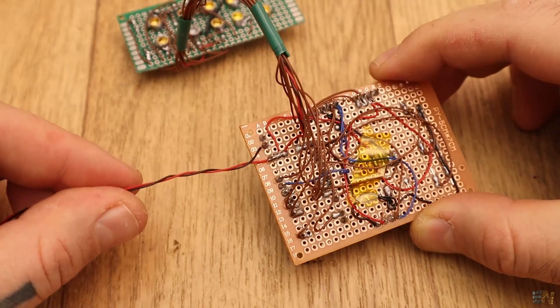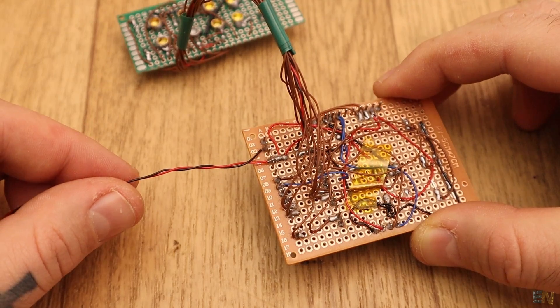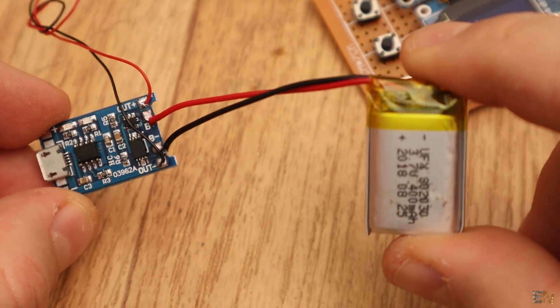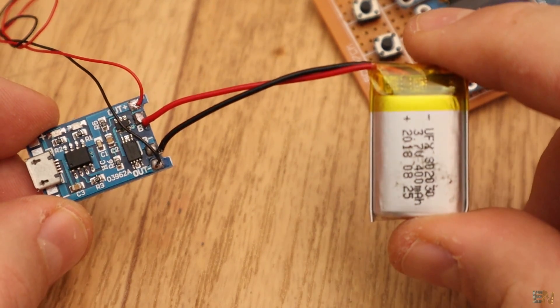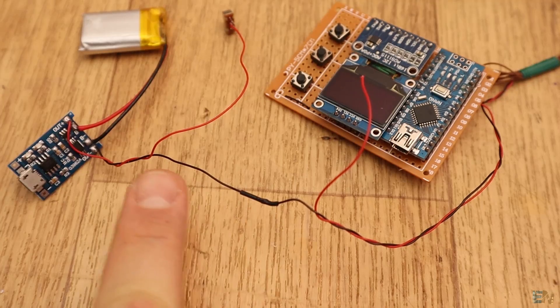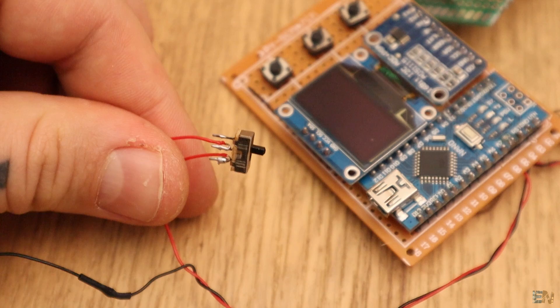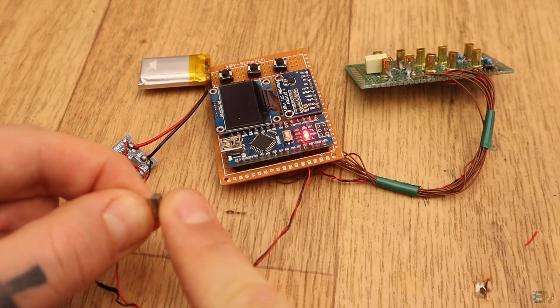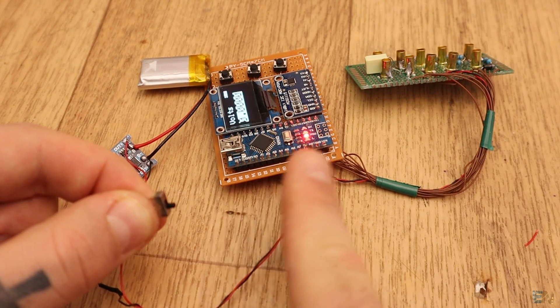Finally I solder a red and a black wire to 5V pin and ground. I solder the charging module to the LiPo battery and the positive output from the module to the sliding switch and the negative output from the module to the ground wire of the Arduino. Then the switch is connected to the 5V red wire from the Arduino. So now, when I slide the switch, the multimeter will turn on.